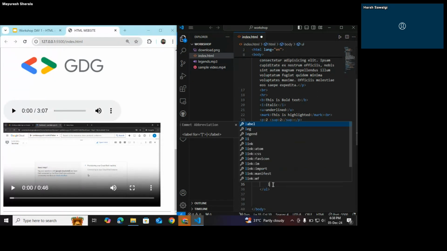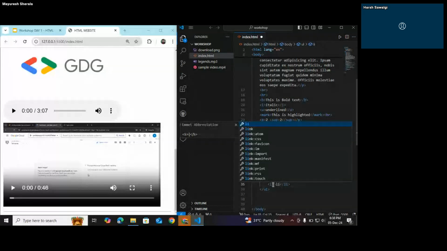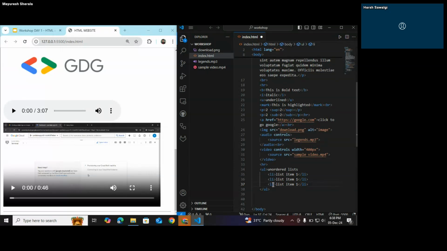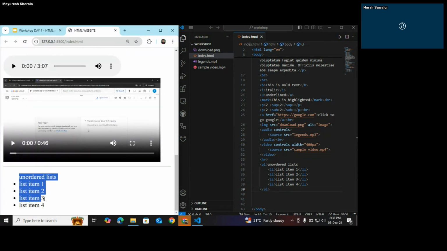And for the list items we type the li tag. For the li tag, we'll type here list item 1, and similarly we duplicate it as list item 2, list item 3, and list item 4. As you can see, we have got our list items. This is an unordered list, with these bullet points.